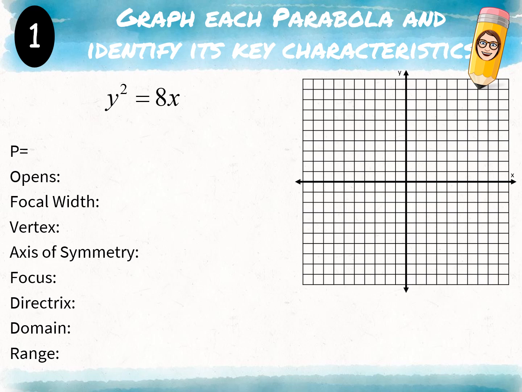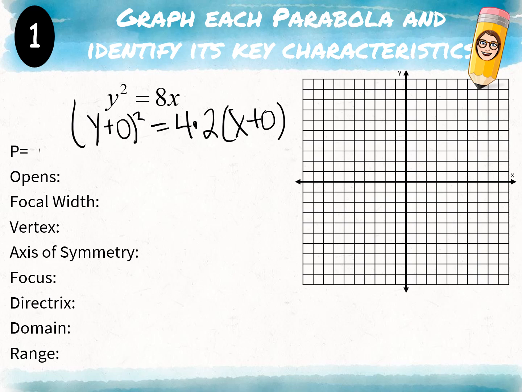All right, let's jump straight into an example. Remember, today and in this video only, we're specifically looking at the origin. So another way to think of this would be, let me rewrite this just to show you what we're talking about. It'd be like y plus 0 squared. If my formula has a 4, this is like an x plus 0. So 4 times what gets me to 8? 2. So my p-value is 2.